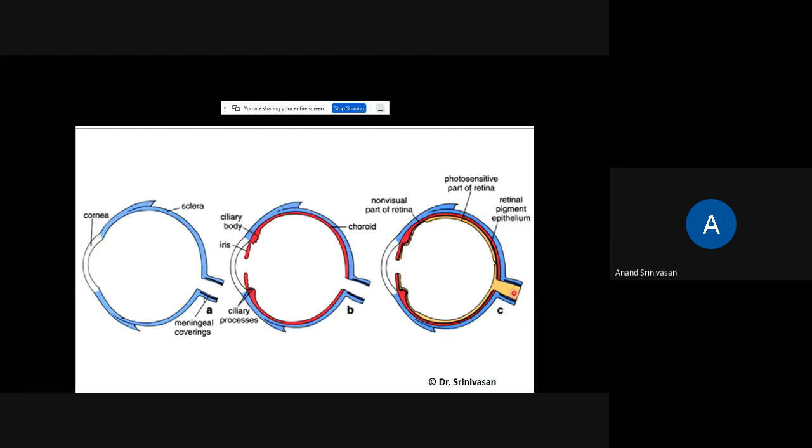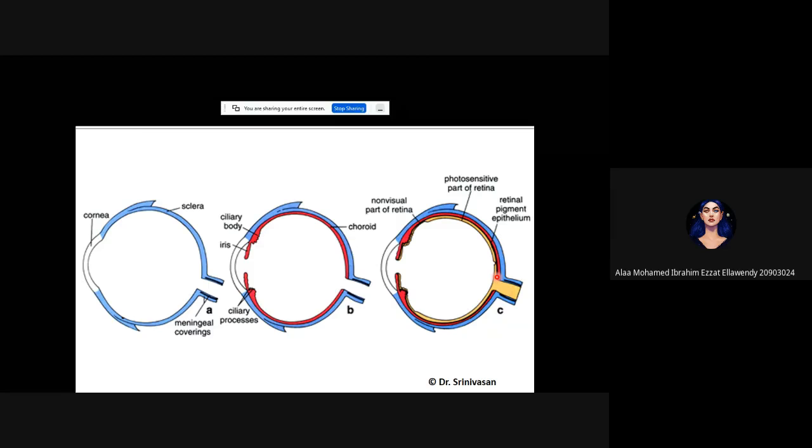We have seen that, right? So it goes to the visual area of the cerebral cortex, where we can understand what we are seeing. So the first one is the cornea, then the pupil, which is located between the two irises, and then it falls onto the retina. Any doubts in this one?